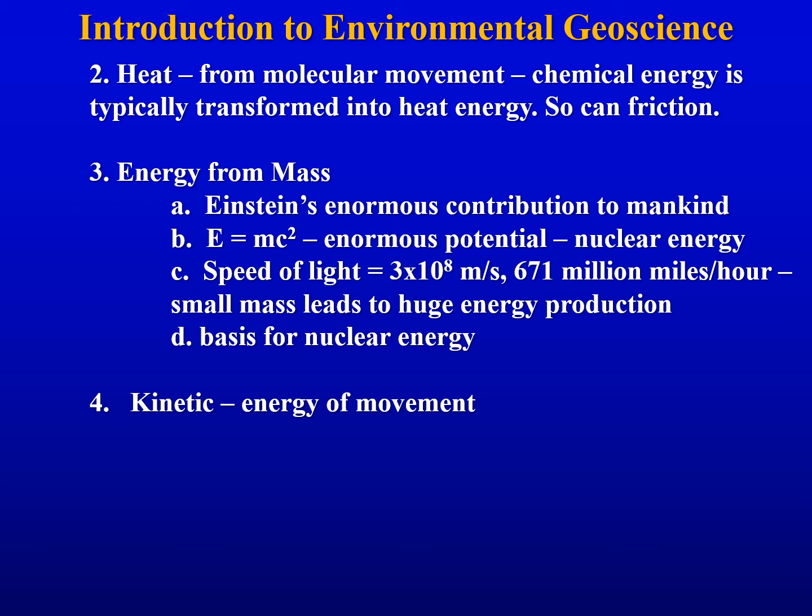Well, physicists again have figured this out. Anybody know the equation for kinetic energy? You may have had it in a science class. Kinetic energy is 1/2 mv squared. 1/2 the mass times the velocity squared. So the heavier something is, the more kinetic energy it's going to have. The faster it's moving, the more kinetic energy it has. So heavy, fast-moving things will have a lot of kinetic energy.